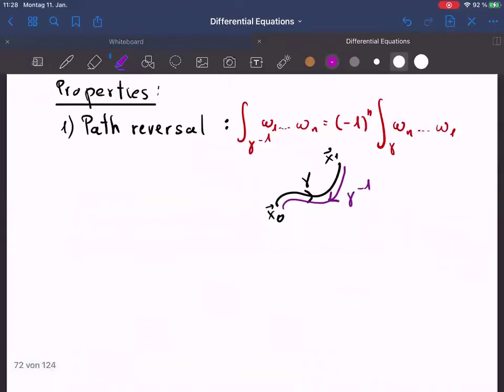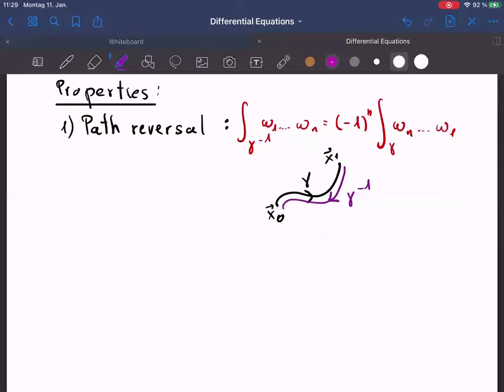So these iterated integrals, what are their basic properties? The first question you can ask is, if you take a path gamma which goes from x0 to x1, there's another path which I could consider, which is the path gamma, but going from x1 to x0. I just go in the opposite direction. Now, if it was not an iterated integral, but just a normal integral, so n is equal to 1, then you know what would happen if I integrate in the opposite direction: I just change the sign, I change the orientation on the path.